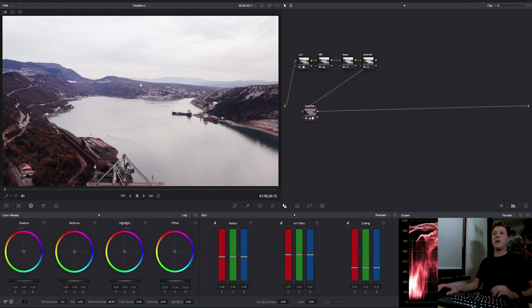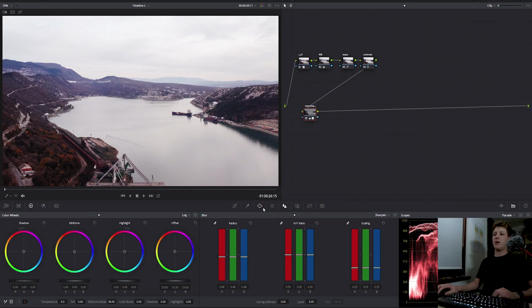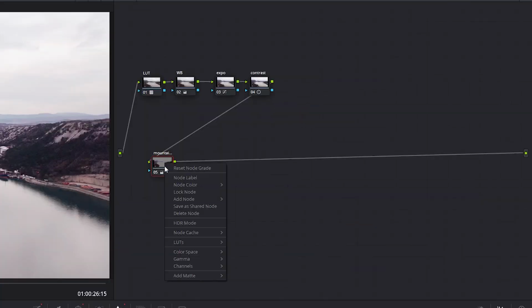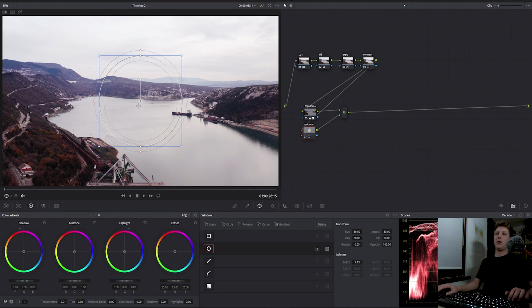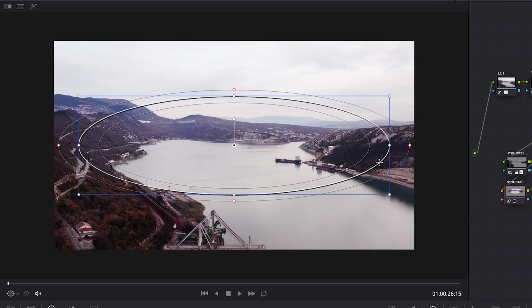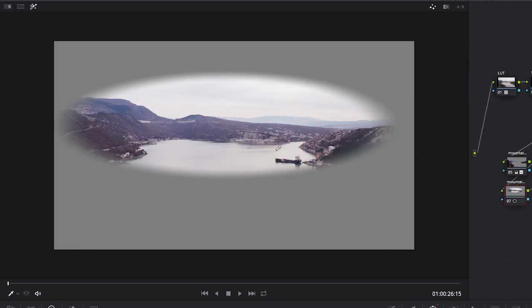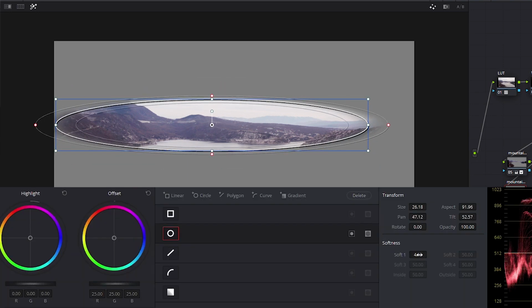So what really bugs me now is this haze around here. So we're gonna add a parallel node to this one. And we're gonna add a new power window like this. Select the highlight and soften it up quite a bit.